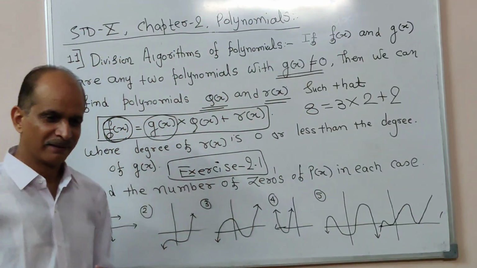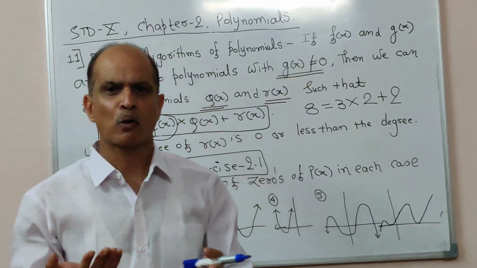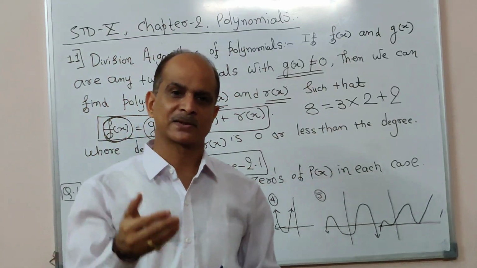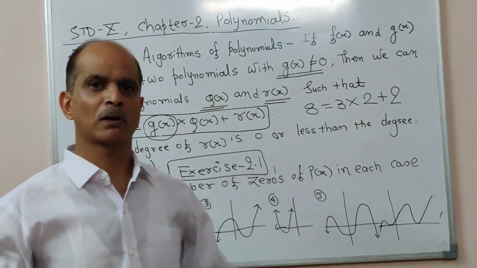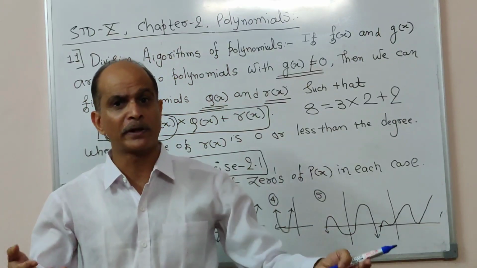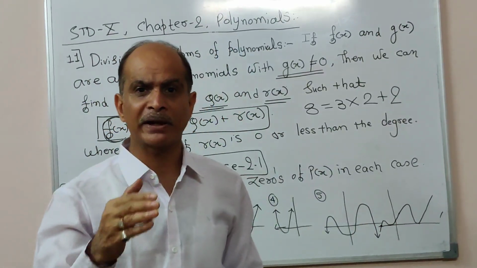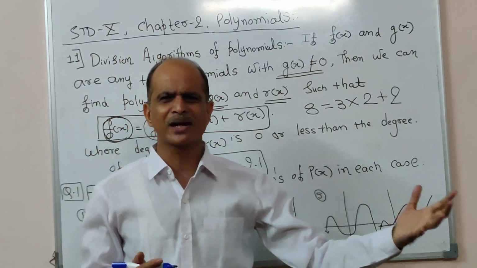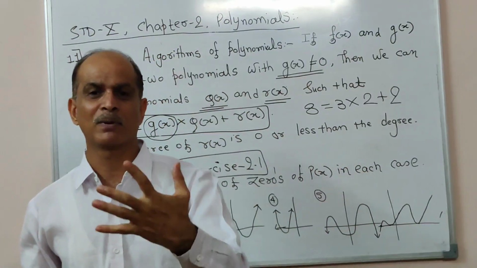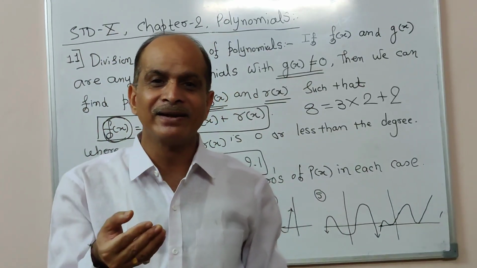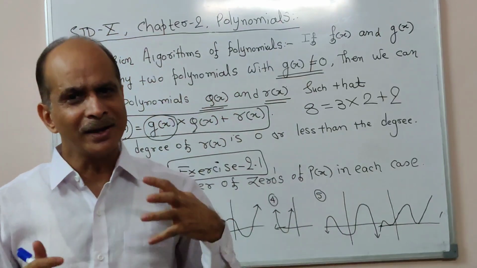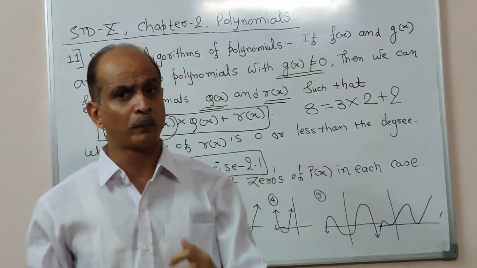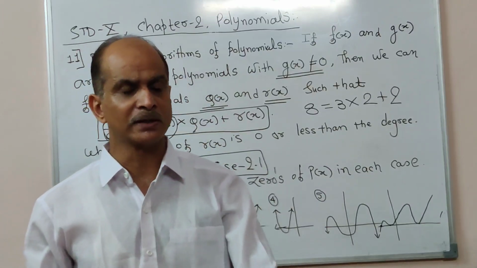So friends, in this chapter there are only 11 concepts. You know, to run any device, whether it is a computer or a mobile, you need an operating system. Without an operating system, you can't run a device, a computer or a mobile. In a mobile, you need Android to run it. So the operating system is very, very important to run a machine.